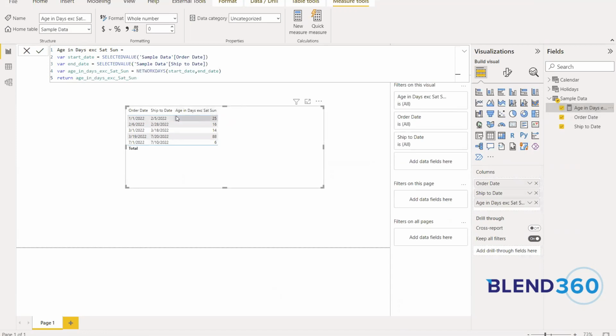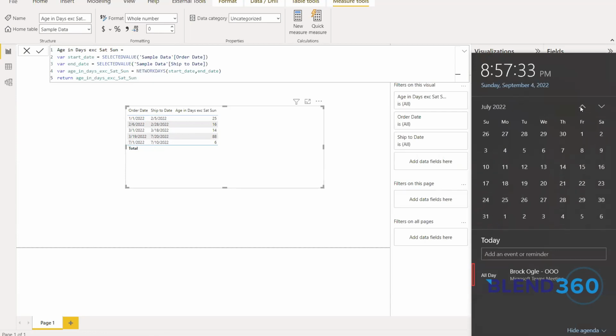So basically what it does is it calculates the difference between the two days and it excludes Saturday and Sunday if it is available between these two dates. Just for example, if we look at the last record, we have from July 1st to July 10th, and we can see the aging days is 6. So if we look into a calendar, from July 1st to July 10th, there are 2 Saturdays and 2 Sundays. So the remaining days are 1, 2, 3, 4, 5, and 6. As a result, we got 6.